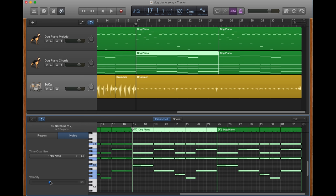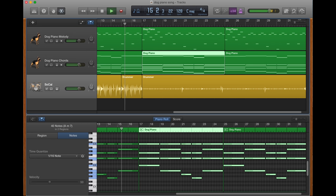and we're going to turn the velocity down to like 50. And velocity is basically, imagine you're actually playing a piano. If you hit the notes really, really hard, that's like velocity 127. If you hit the notes softer, that's like velocity 20, I think, the lowest you can put in GarageBand. So velocity is how hard you're hitting the notes. If you put a lower velocity, you'll get softer notes. So let's hear what it sounds like.